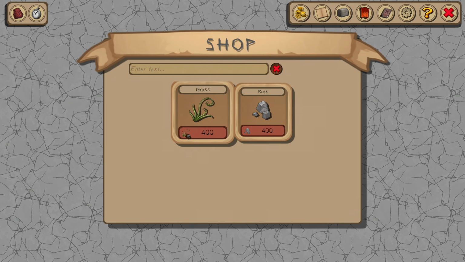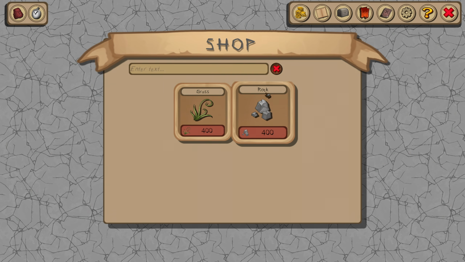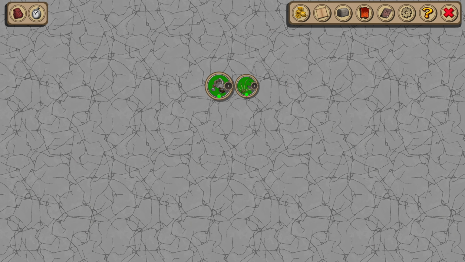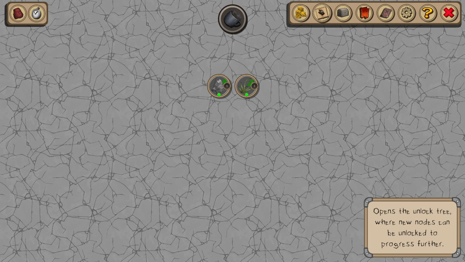Unfortunately, they only cost the same materials. So to get a new grass node costs 400 grass, to get a new rock node costs 400 rock, and we've got 2 nodes here producing for us.